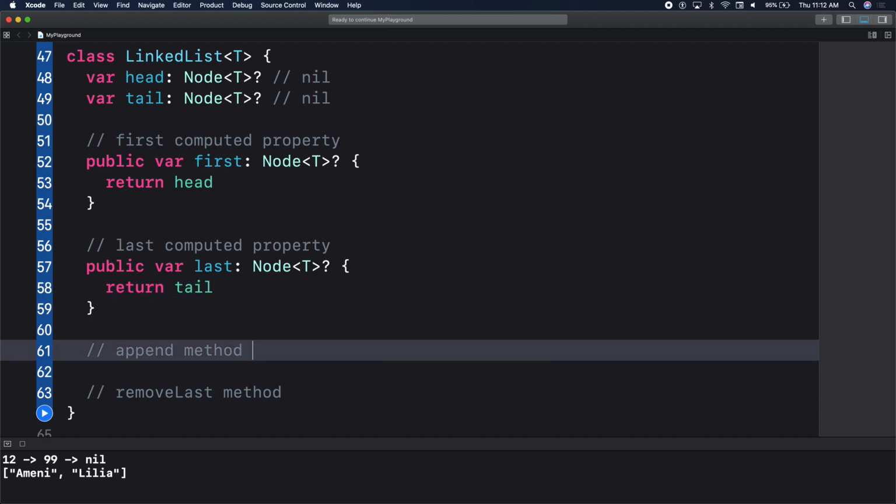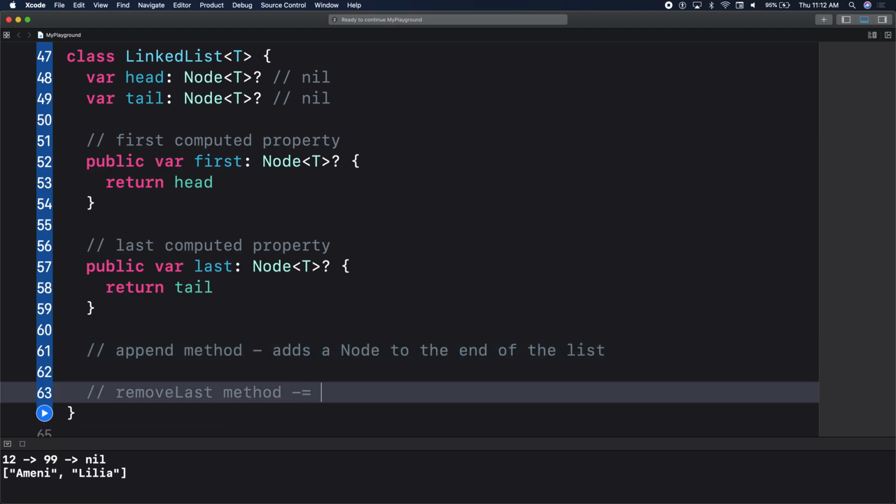So everything happens at the end. The append method adds a node to the end of the list. RemoveLast removes from the end. Okay, for the two methods we will be writing, I want us to draw them out first before we actually implement them.